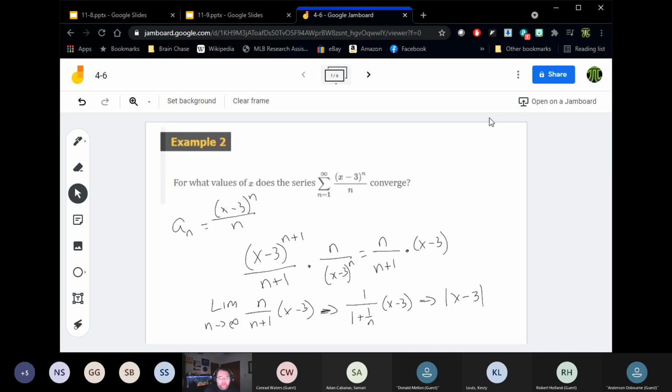So I know it converges between 2 and 4, but we're not done yet. We have to look at what happens at 2 and what happens at 4. Because remember, with the ratio test, if it equals 1, we don't know what's going on. So we just know what happens when it's less than 1 or when it's greater than 1. When it equals 1, it could be divergent or convergent. So we have to figure that piece out. So we basically have to go back and look at our problem and plug in those numbers and see what kind of series we have to determine if it's convergent or divergent at that point.